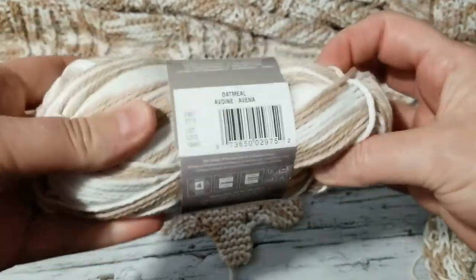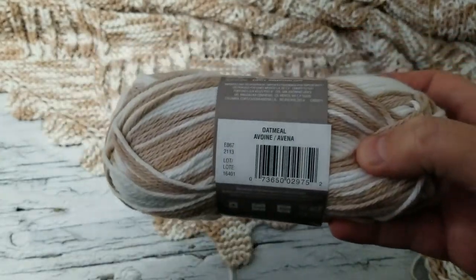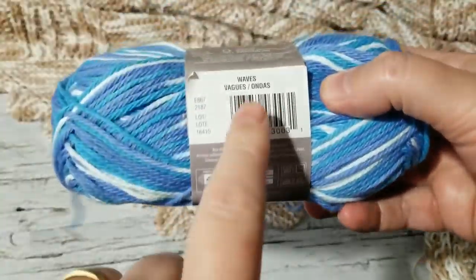Yeah, this is the yarn. Just throwing it over again. And it is called oatmeal. And the blue one was called Waves.